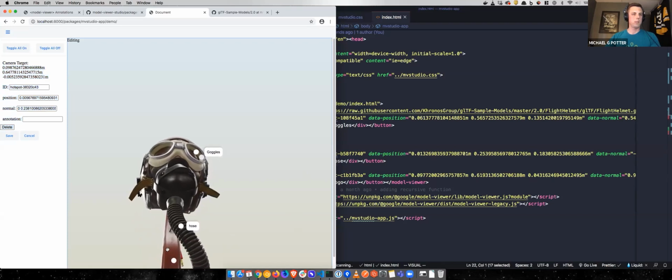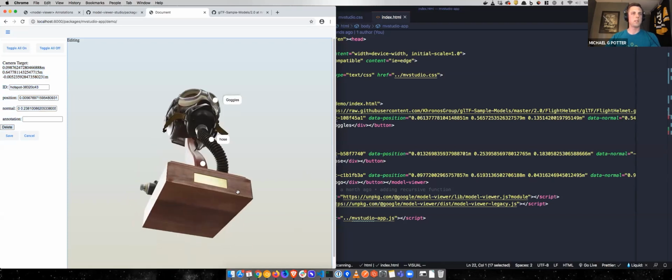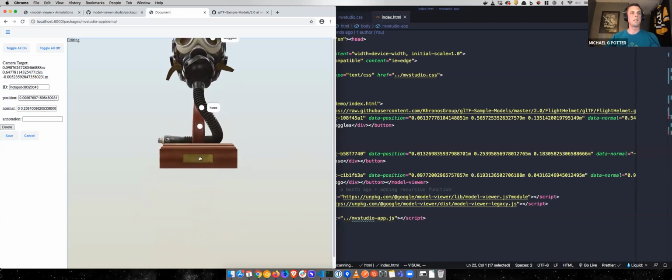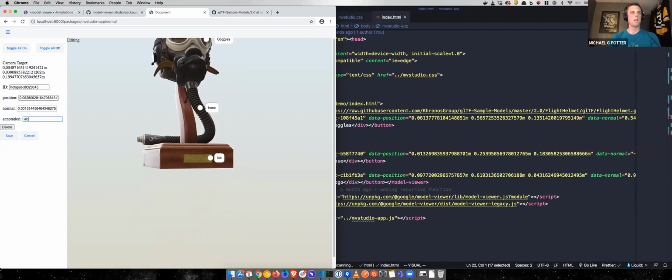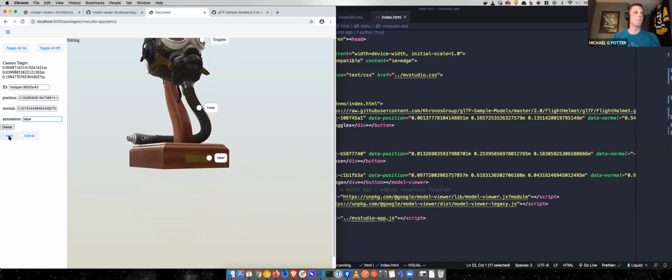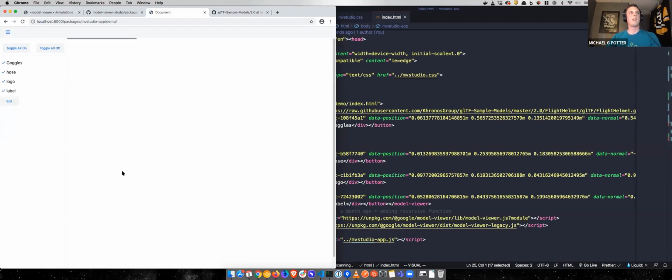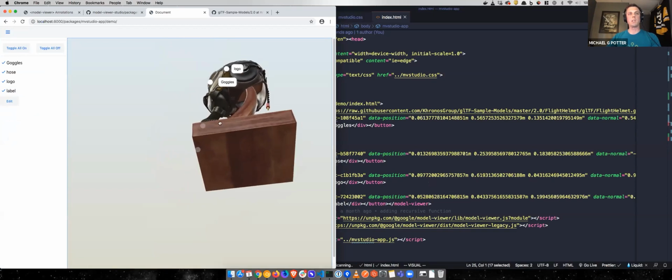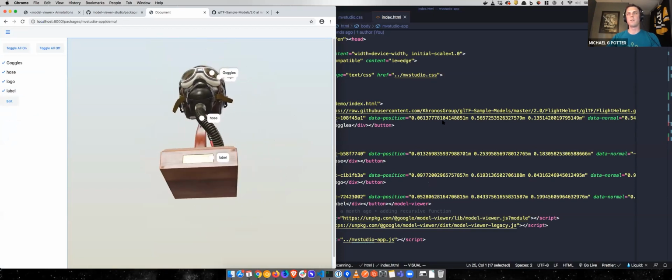Oops, was it shift click? Yes, shift click. So I want it to start down here. And maybe we'll add a hotspot there for the label. Hit save, and now not only is there a new label here, we've changed the orientation of the model.